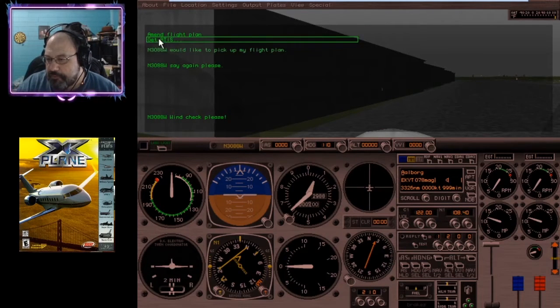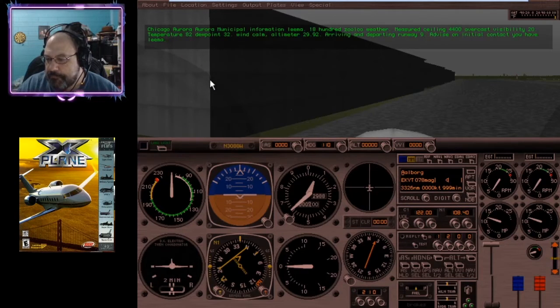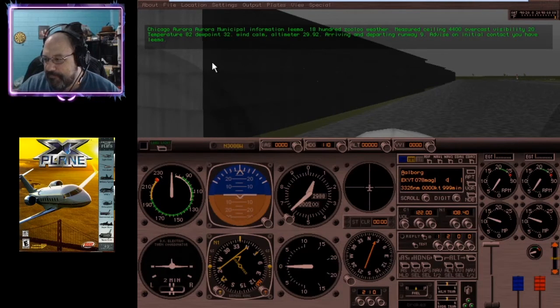Let's get ATIS information. Well, we're nowhere near any of these. But we did fly from Aurora on the last one, so... Chicago Aurora Municipal Information Lima. 1800 Zulu weather. Measured ceiling 4,400, overcast, visibility 20. Temperature 82.32. Wind calm, altimeter 29.92. Arriving and departing runway 9. Advise on initial contact, you have Lima.